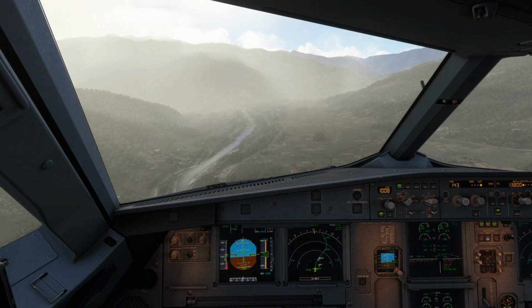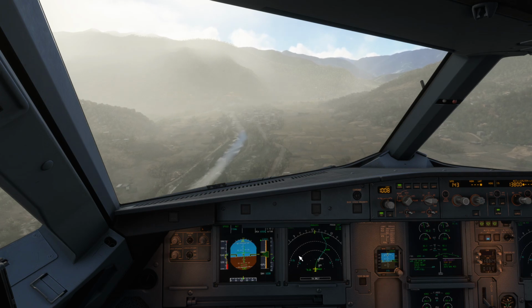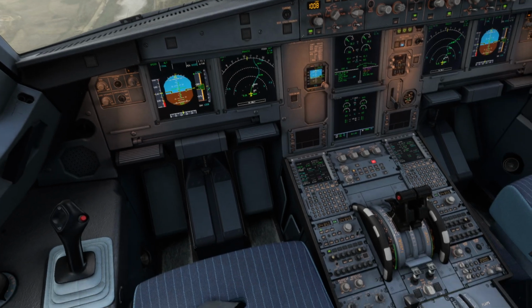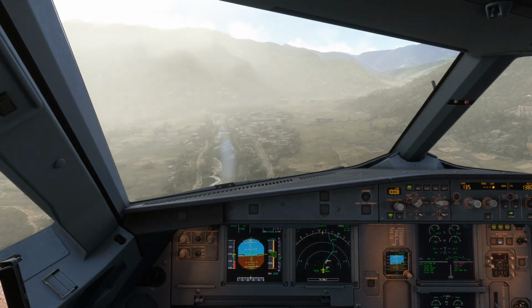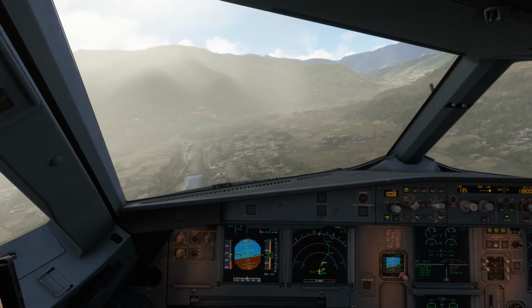Alright, so I'm gonna have visual. Speed brake's up. Speed brake armed. Alright. There's the runway.